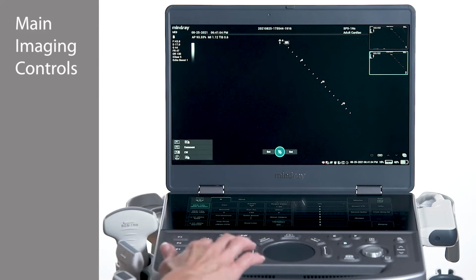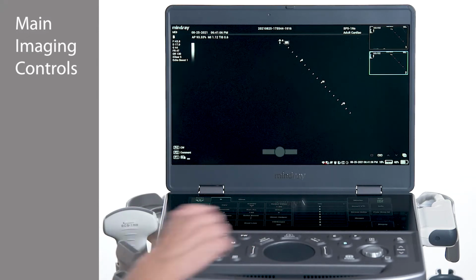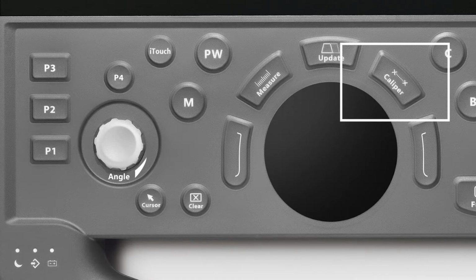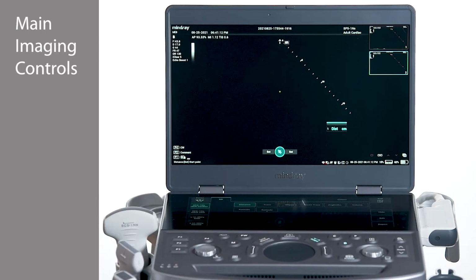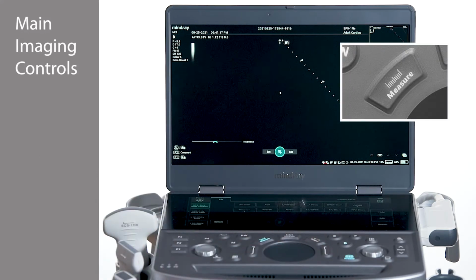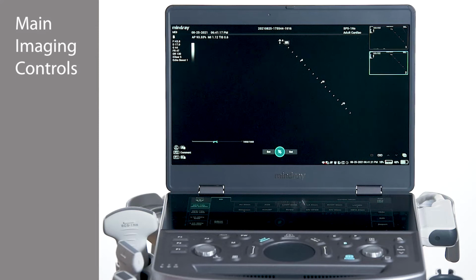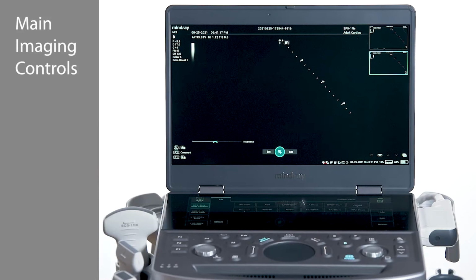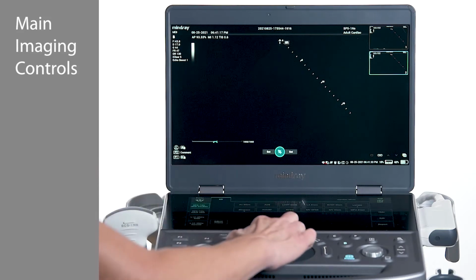Measurements on the ME8 are divided into two types, caliper and measure. The caliper key on the right side of the trackpad will take generic calculations like distance, area, and volume. When pressing the measure button, which is located on the left side of the trackpad, there will be labeled measurements specific to the exam type. For example, crown rump length in OB or ejection fraction in cardiac. These measurements will go into a report.